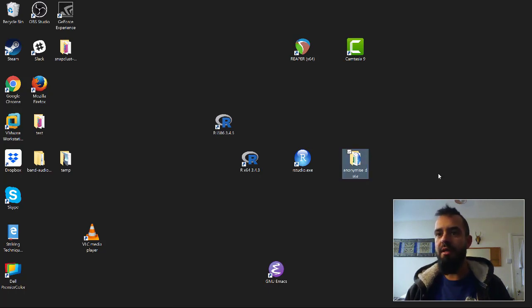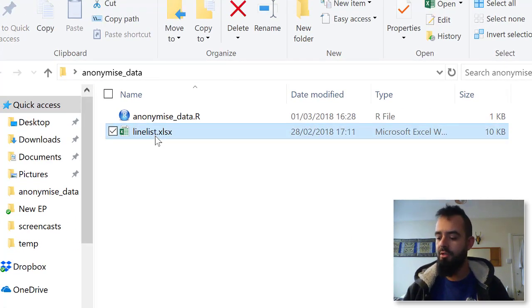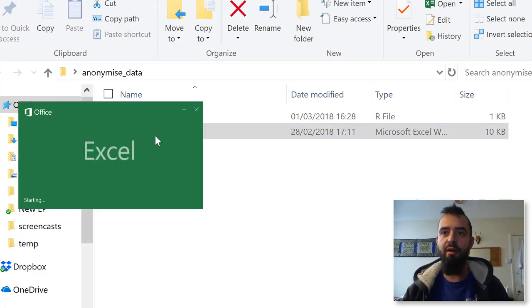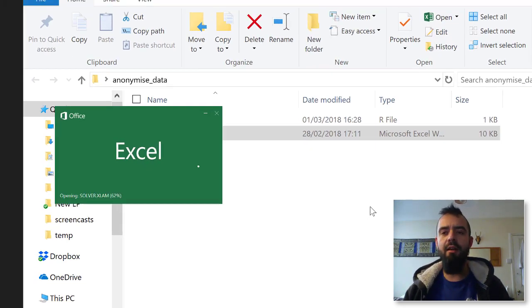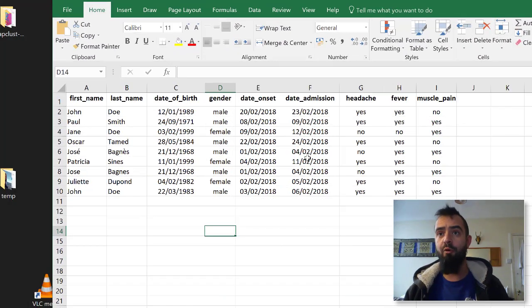So without further ado, let's have a look at this folder that I've created for you, anonymized data, in which I have a line list, which is just a toy example data I've made up to look like a teeny tiny line list, but basically something that should be familiar if you've been looking at outbreaks before. So you've got a flat file, an Excel spreadsheet, in which you've got a bunch of variables in columns, and every row is a different individual. And so what do you have there? Well, you've got first names, last names, date of birth, genders, and a few dates and symptoms being recorded.